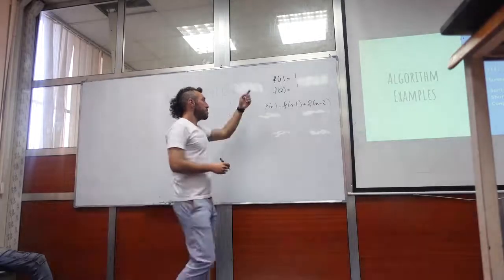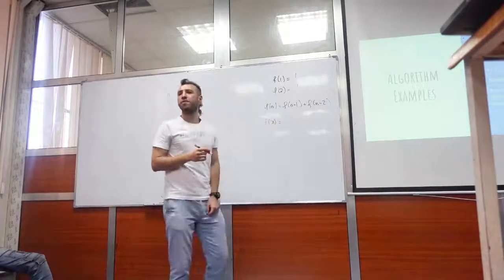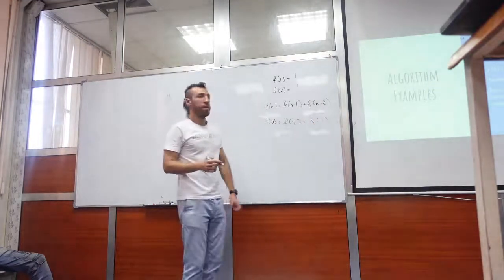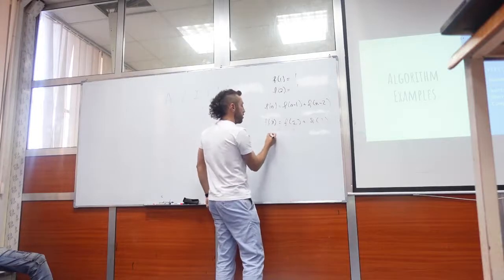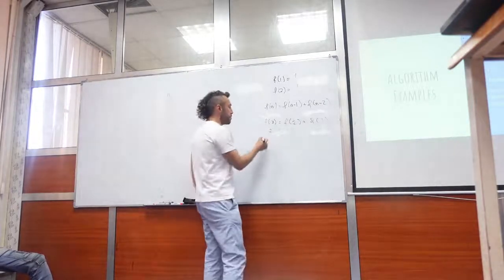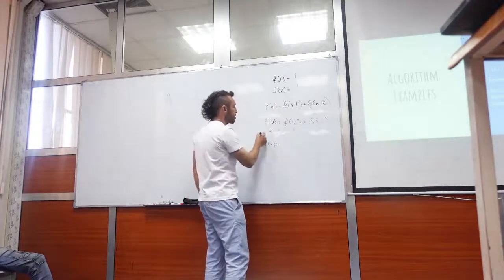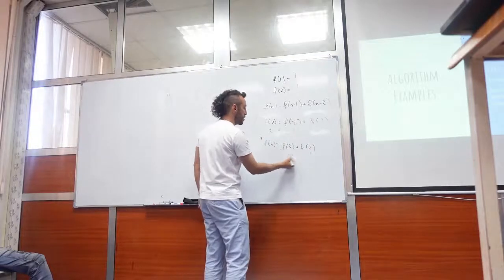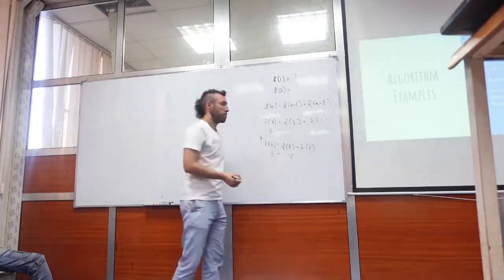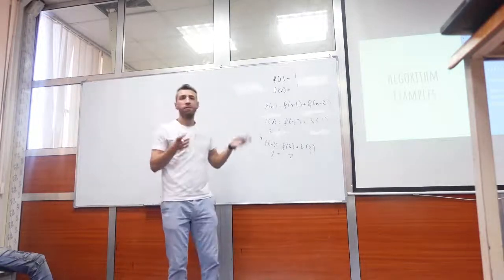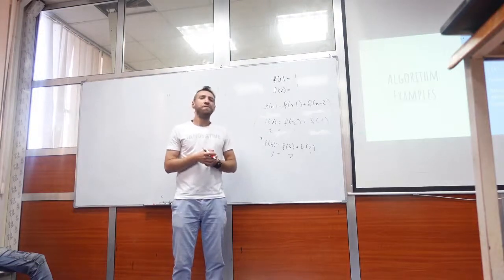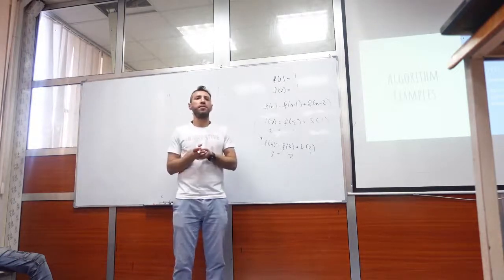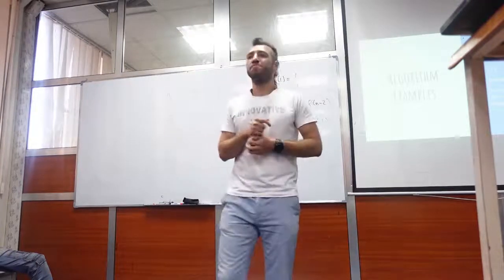If we want to calculate F3, which values are we going to refer to? F2 and F1, right? From our base case we know that these two are 1, so F3 is going to be equal to 2. Likewise, if you want to calculate F4, by the definition here we know that it's gonna be F3 plus F2. From here we know F2 is 1 and F3 is 2, so F4 is going to be 3. Did we get what Fibonacci series is? If we are given n and we want to calculate Fib(n), then the way we produce this result is going to be an algorithm.